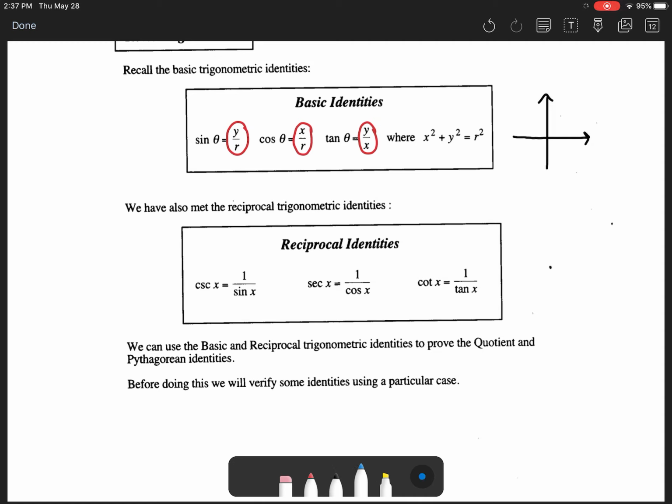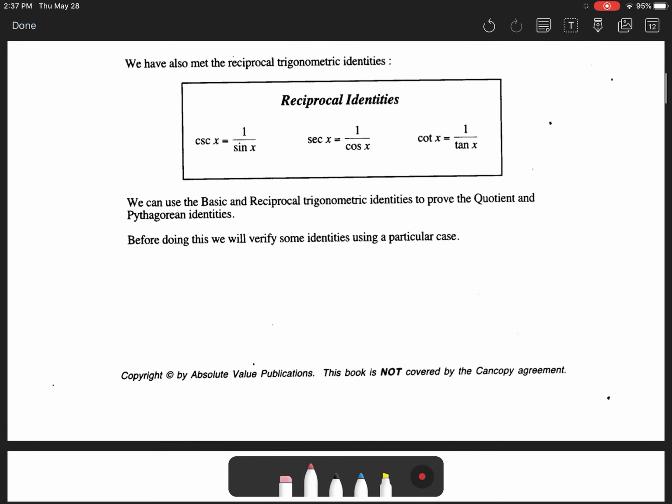When we did study those identities, they come from something along these lines. When I had an angle in what we called standard position, like this here, this was the x dimension, this was the y dimension, and this was the r dimension. So we're talking about that as our reference angle. Sine is the y value over the r, the opposite over the hypotenuse. Cosine is the x over the r, the adjacent over the hypotenuse, and tangent is y over x, which is the opposite over the adjacent. And then we use our Pythagorean theorem, but using the variables x, y, and r, because we're dealing with right angle triangles on a coordinate plane.